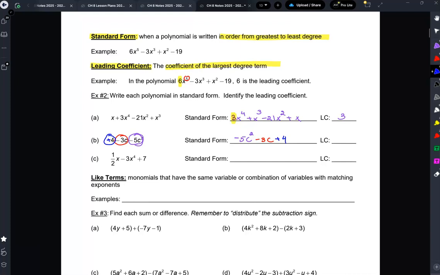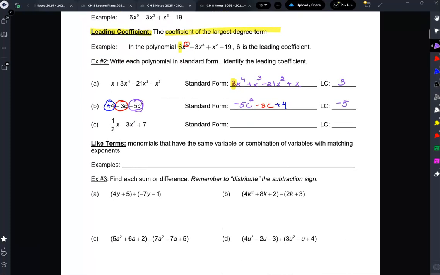Oh. Okay. And also, Jordan, I want you to raise your hand if you have a question. Okay. So now, what's the leading coefficient here? Negative 5. Would it be 4? Okay. Where is the highest exponent? What's the highest exponent? 2. Correct. So this is the leading term. Okay, so this one, what comes first? What am I going to write first here? Yeah, Ellie? Negative 3x to the 4. Okay, Eitan, what am I going to write next?